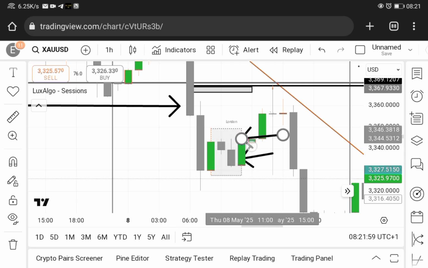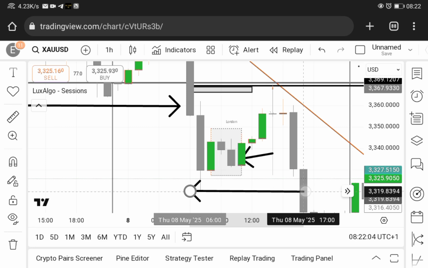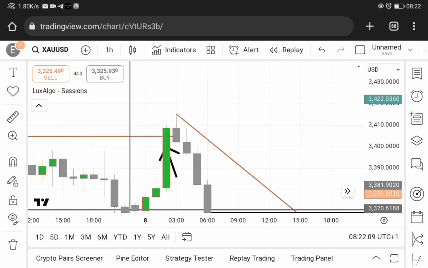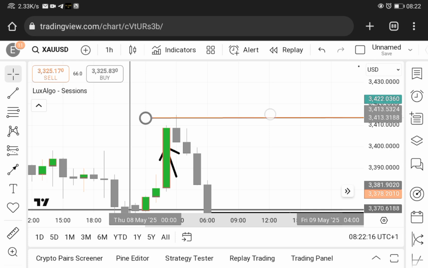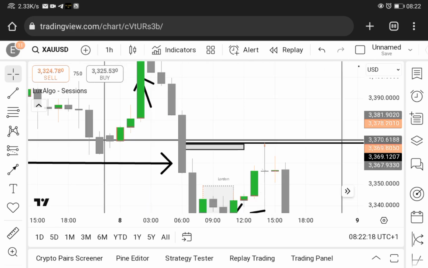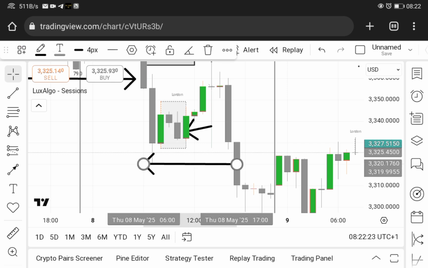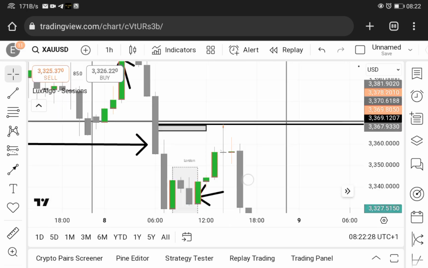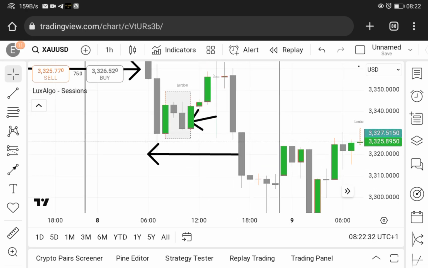Before this London session opens, we have to mark our low, and we'll also mark our high. Our high happens to be this one right there. So what happened as we marked our low, the market left the high, it didn't go to the high, but it came back and closed below the low. So now you move to your M15.